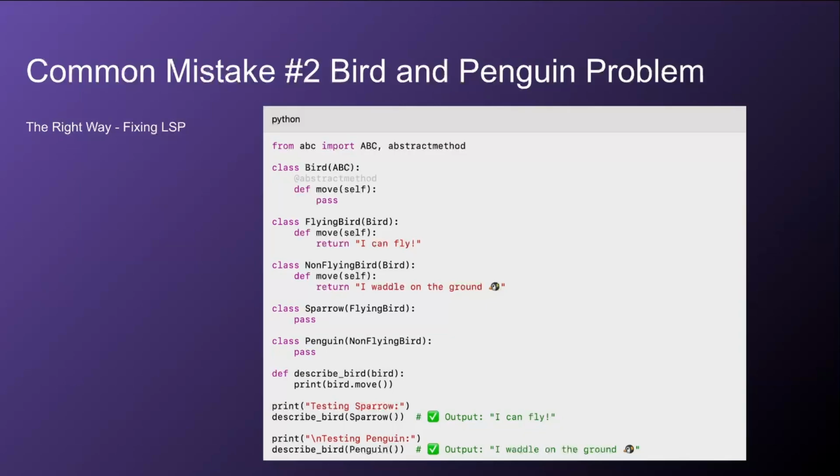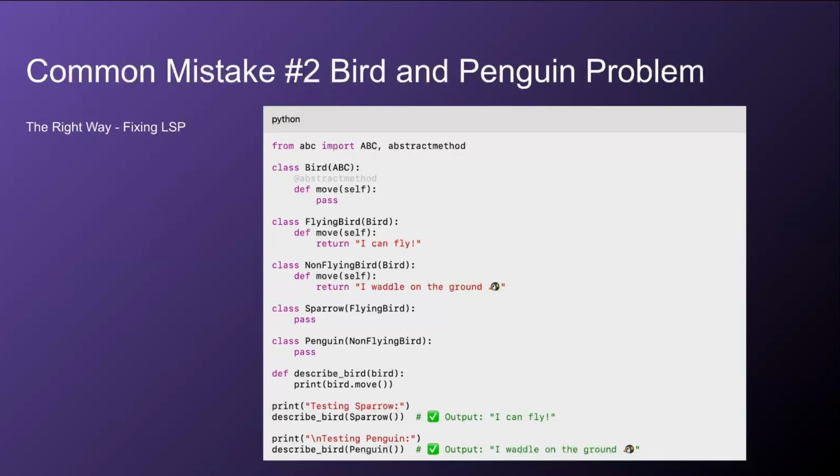It is printing bird.move. Since move is defined as an abstract method in the Bird class itself, every subclass has its own implementation of move. So when testing with Sparrow, it returns "I can fly", and with Penguin, it returns "I waddle on the ground".